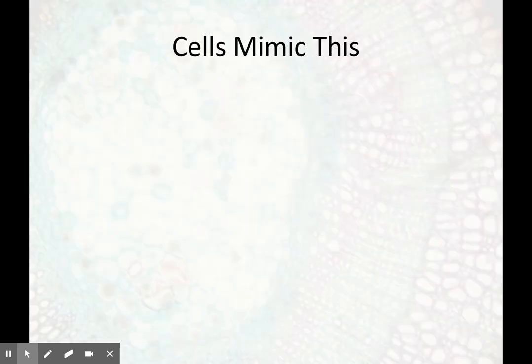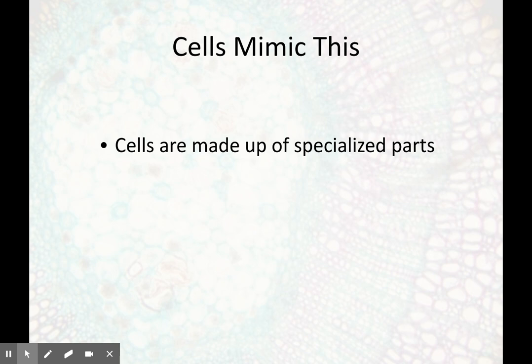Okay, cells are going to kind of mimic this. Cells, just like you are made out of specialized parts, also are made out of specialized parts. We are made up of parts called organs. Cells are made up of little parts called organelles. The suffix "elle" just means small or little. So these are like tiny little organs inside a cell.